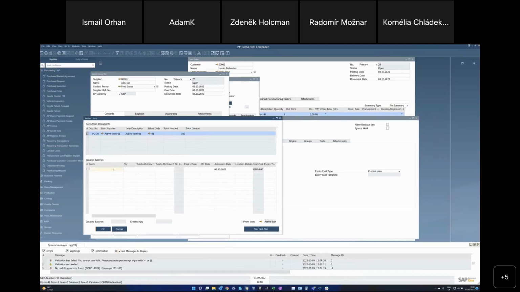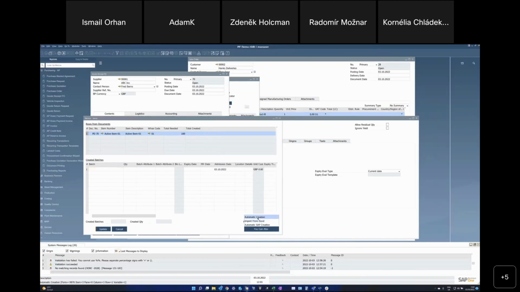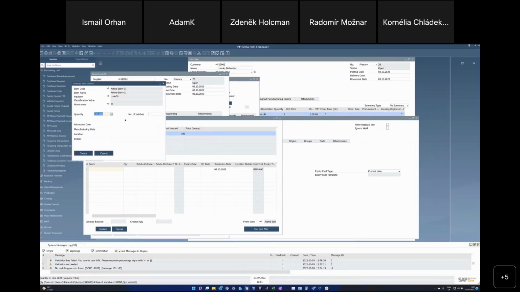And normally what you can do, you can just type your batch number here, or you can use the standard automatic batch creation. This is the standard one, but this is not advanced level, okay? So in order to create a batch with the ProcessForce batch template, you can click on this automatic creation. Okay. Here we have some details. You can fill them to allocate these details to all of them.